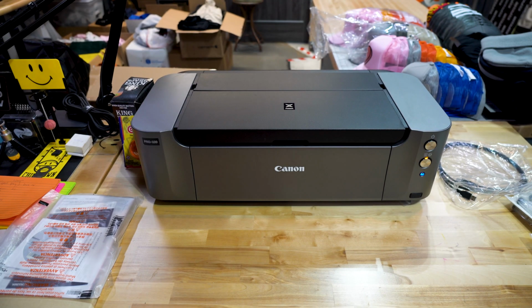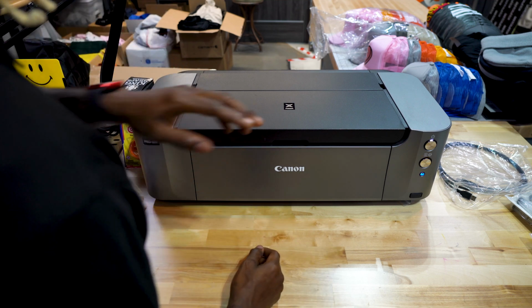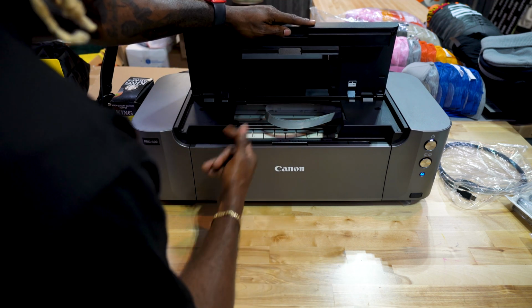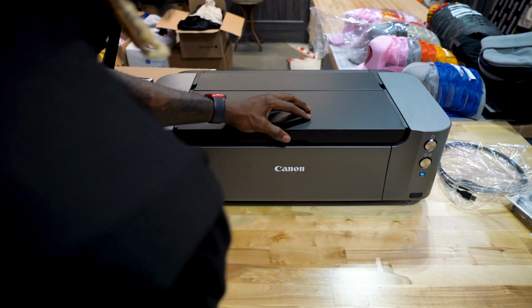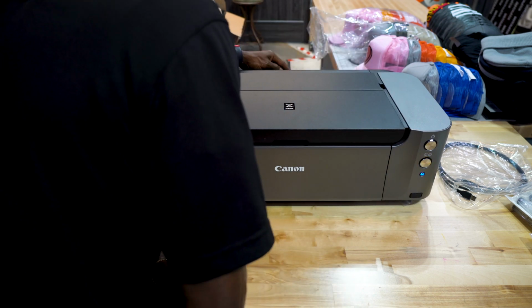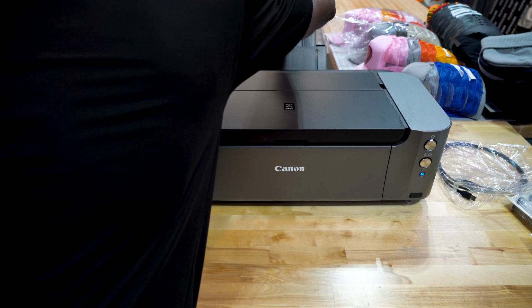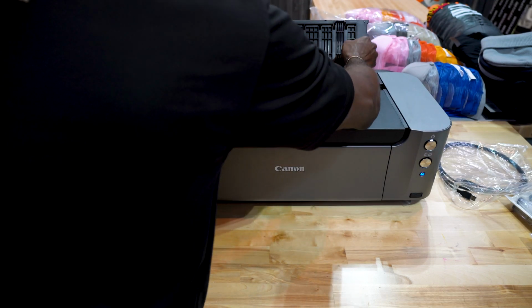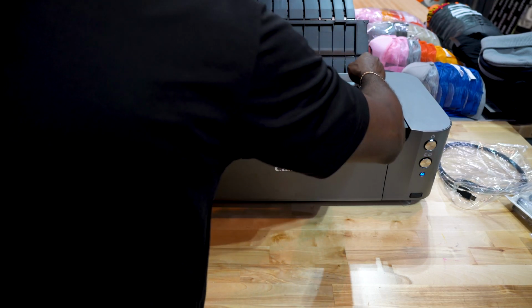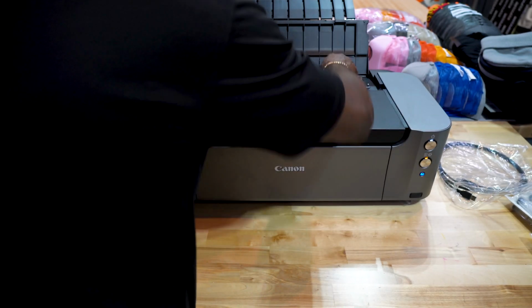All right, guys, I went ahead and changed the view for you so you can see a little bit, and I also cleaned up, but the printer has accepted the ink cartridges. They're in there, and this thing is blinking like the day before Christmas. We're supposed to open up the paper trays. Now this thing actually has two paper trays, one in the back here, and one here. So we're gonna go ahead and just open this up along with that. Probably grab some paper in a second.